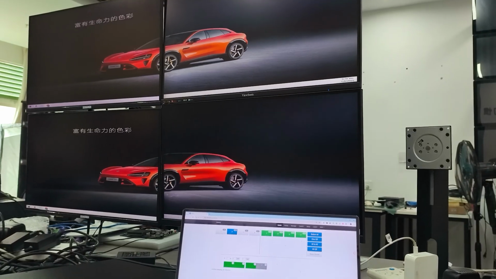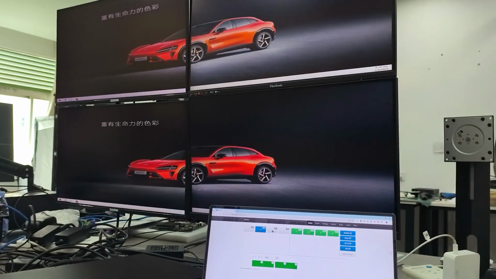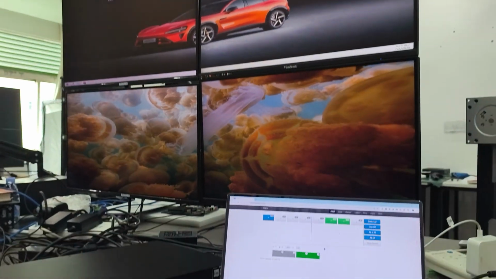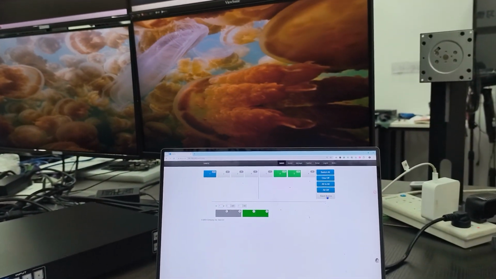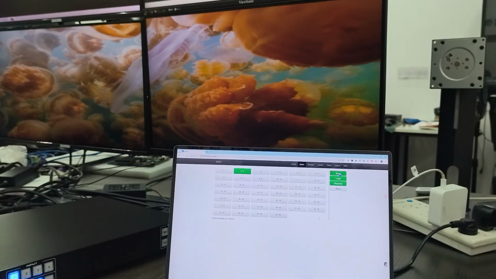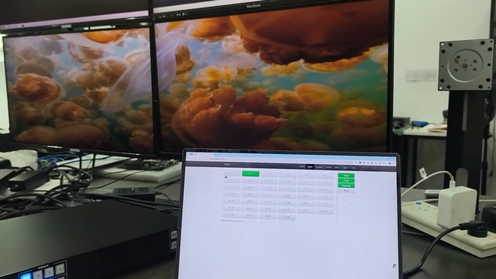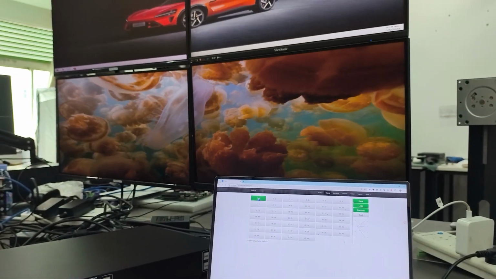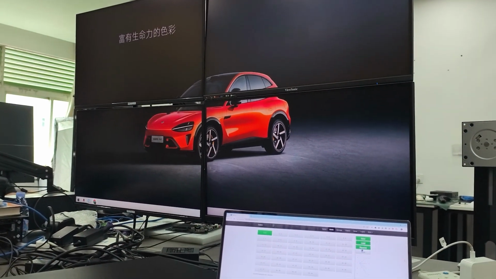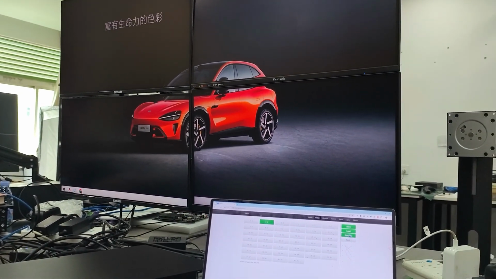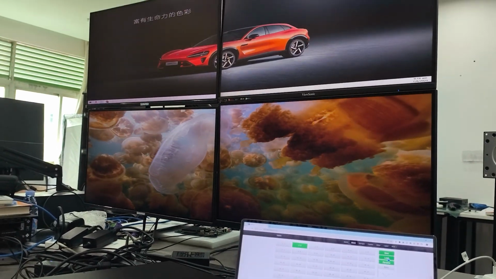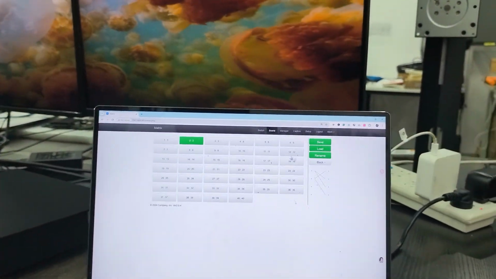So right now we have two 1x2 video walls. We can have one of the sources switching to a different one. We can save this one as a sender here, just save it to the sender. Okay. So now we can load the different senders. The first one is a 2x2 video wall, and the second sender is a 1x2 video wall. So this one is about the senders.